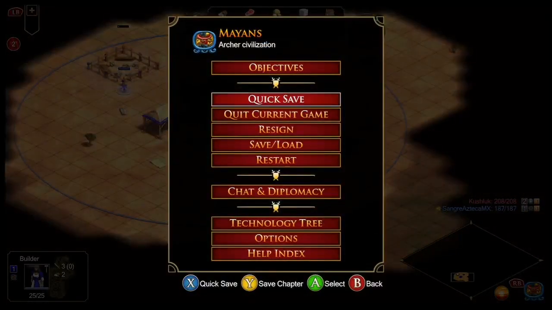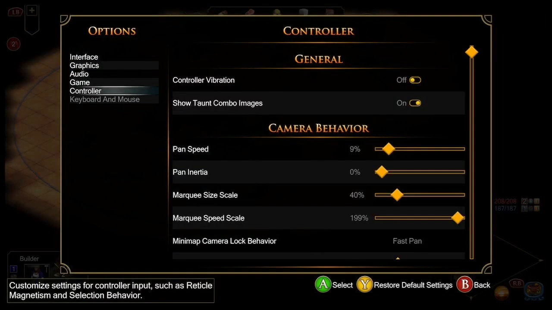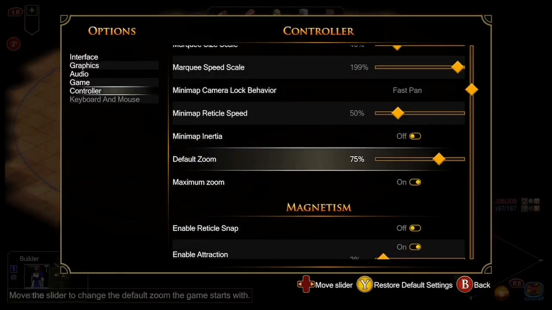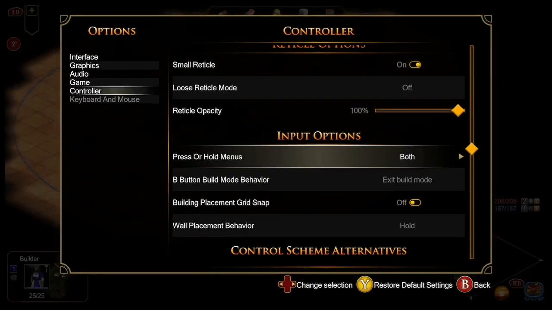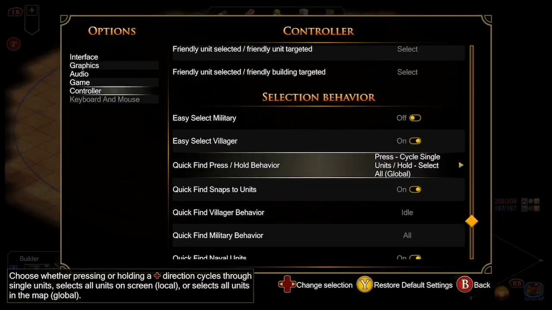So yeah, auto economy is both overpowered and sucks at the same time. All right, so let's keep going. All right, I have a quick find, press, hold behavior. See, I wish this would also work for all buildings when you select all buildings. For some reason, it doesn't. This really only works for your town center, I think.